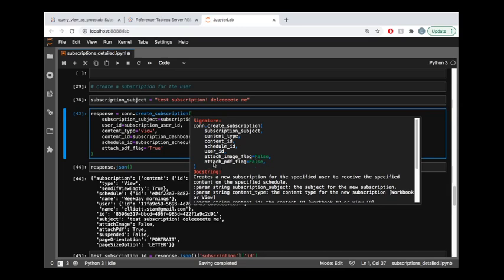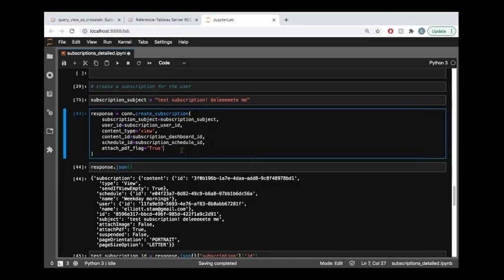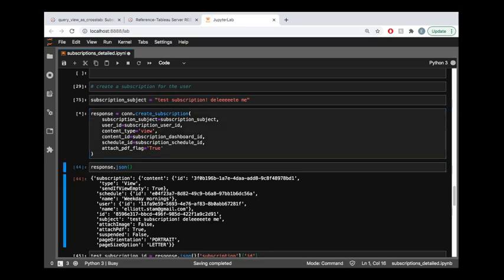And so we can just verify all this information here and a couple optional arguments that we could pass in, which I'm going to pass one of these. I'm going to say, yes, I do want a PDF attachment in the subscription. So I can make that happen by setting that flag to true. Same would go for image. That would give you a PNG image. So in this case, I just want the PDF, and my content type here is view. And by the way, this is not case sensitive, so you'd be fine doing View as well. So let's go ahead and run this and take a look at what the server does with our request.